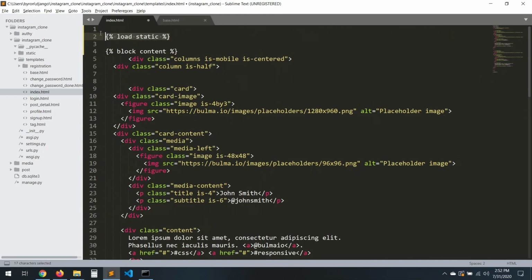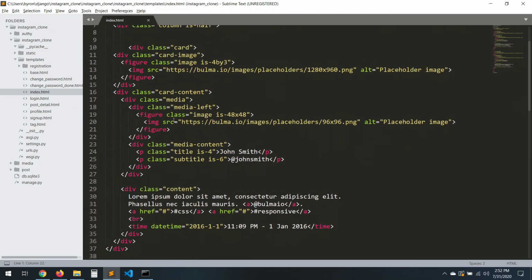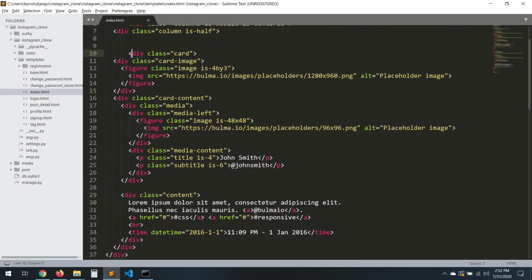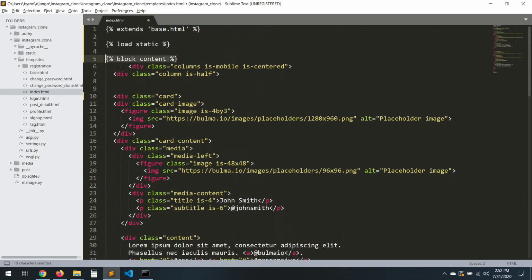And let's copy again. And then here, extends from page base.html. Save. Okay, it should work. Now we need to start working here. So let's copy this one. Let's paste it here.